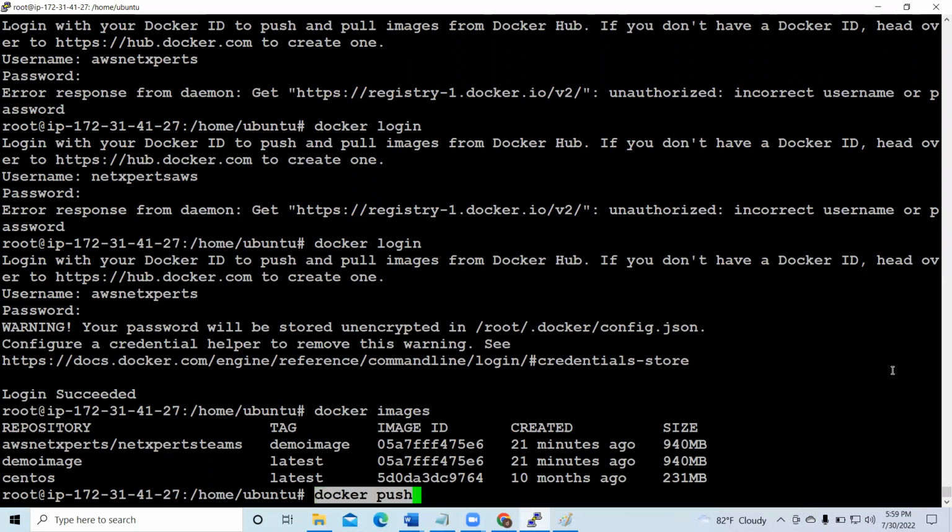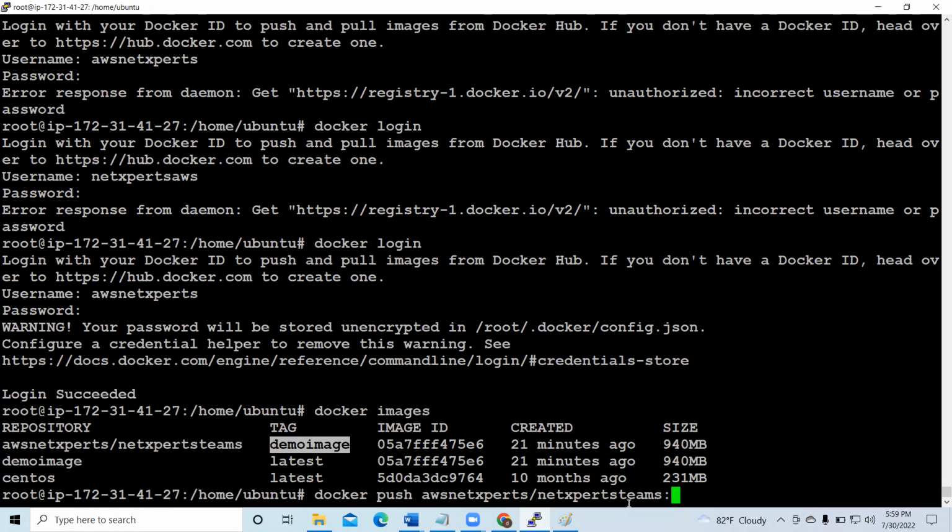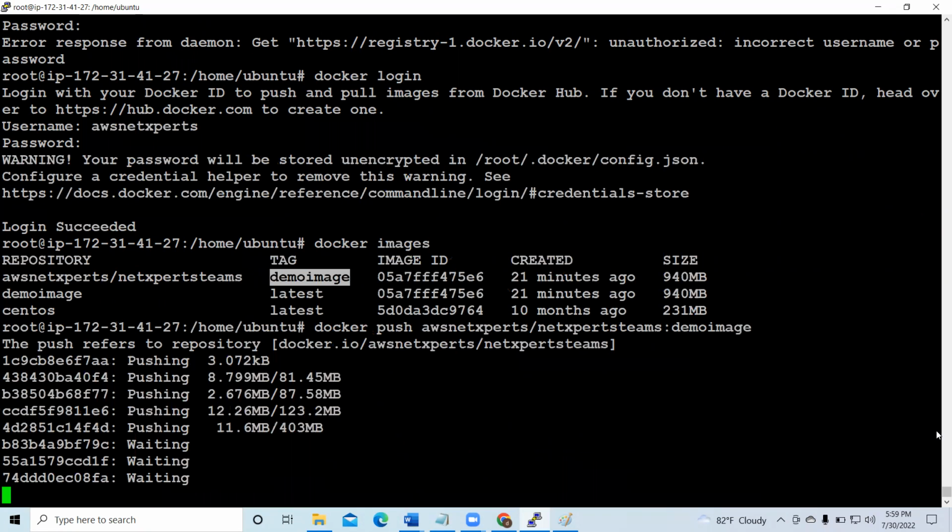Say docker push, and this one, and you also mention the tag name. This is the tag name we have given. Let me push to Docker Hub. Now I'm pushing, guys.